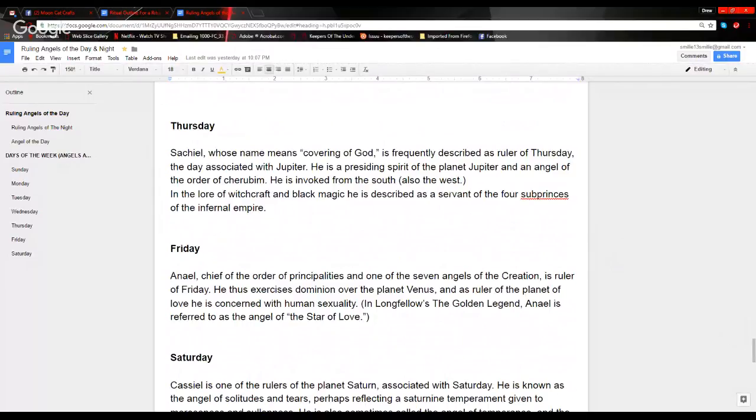So we have Jupiter. What are the attributes for Jupiter? The color is blue or royal blue. Day, of course, is Thursday. Metal is tin. Gemstones are amethyst, sapphires. Scents are saffron, all generous odors. Plant, olive. Numeric, 4. Formula is El, which means God. Geomantric is Tzadkiel. Sephira is Chesed. The angel is Tzadkiel.